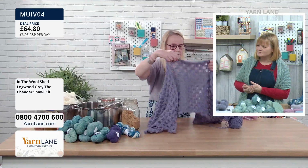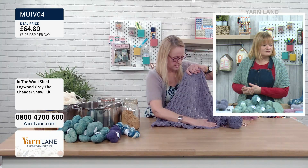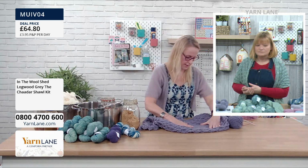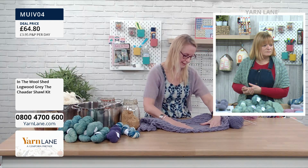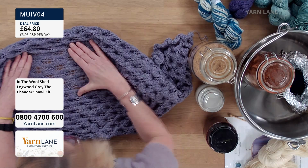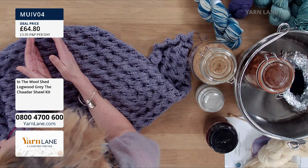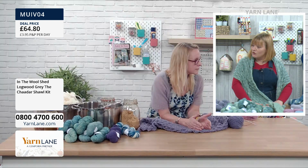Yeah, it's meant to be, I mean, if you flatten it right out, which you can do if you prefer, it's like a leaf really. Oh right, okay. I'm going to stretch it out now. So you could actually block these shawls and have a flat open shawl. That's amazing. So if you blocked it, yes.